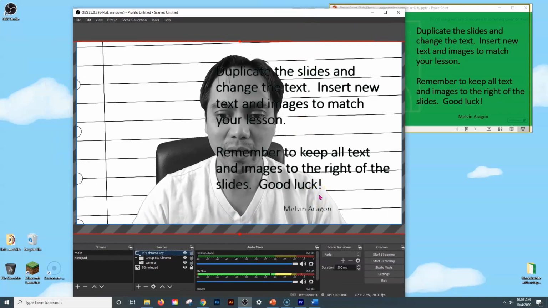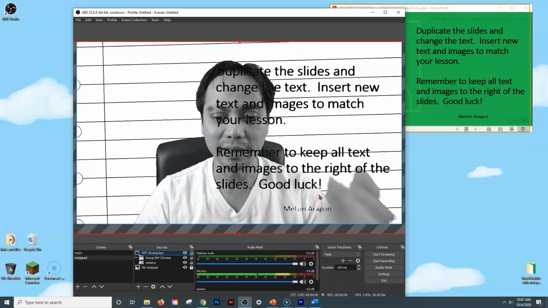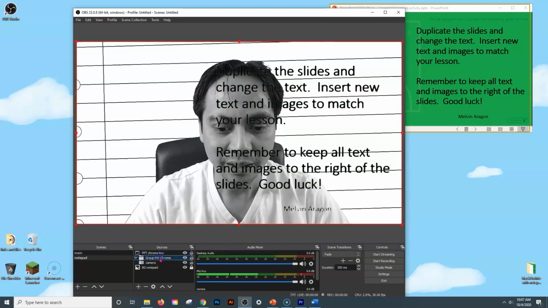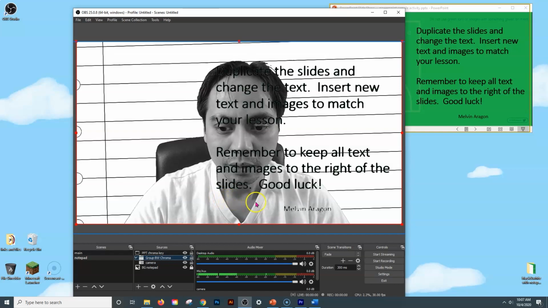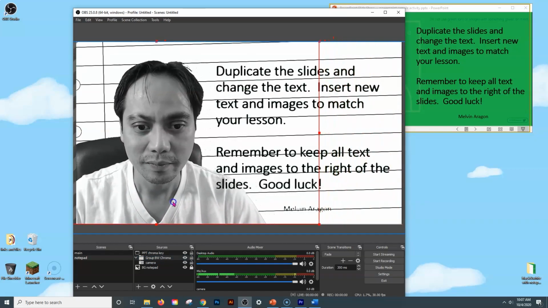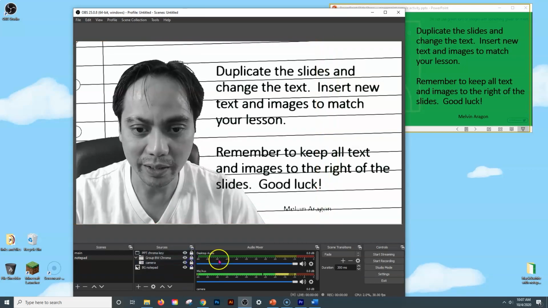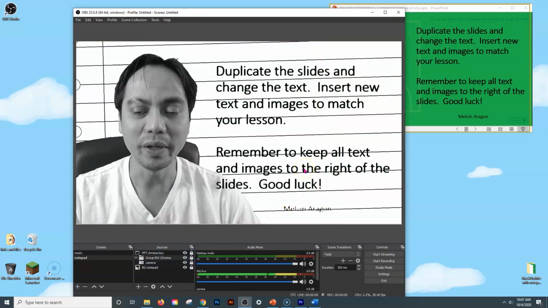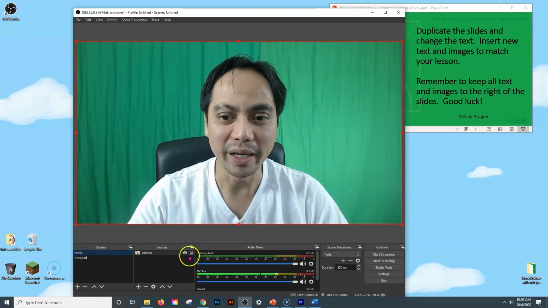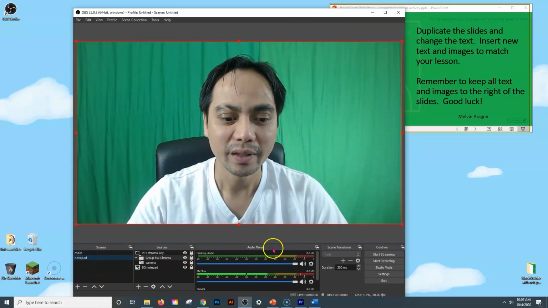Now, as you can see, my video is behind the text, so we just have to adjust our camera. So select the folder for the camera, hold down the shift button, and drag it to the left like this. Lock all of them in place, and now we're done with our scene number 2. You can switch between main and the notepad scene.